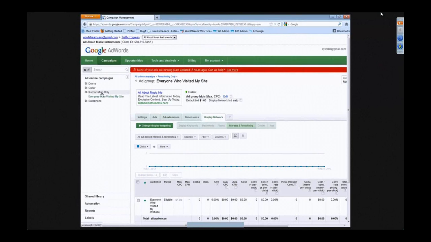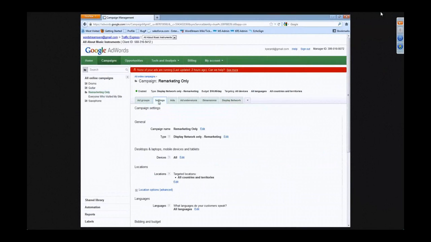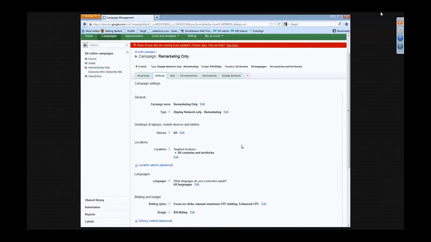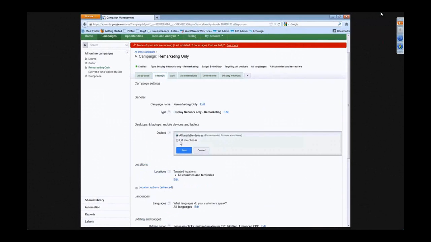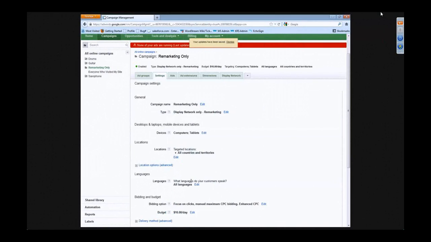Okay, so let's go back and take a look at some of the settings. So we've set up our campaign, we wrote our ad, we've linked our audience to our ad group. But one thing to pay attention to are actually the settings. These are important. I'll give you some of my best practices, some somewhat more conservative ways to do things. The first thing I would do is change your devices, exclude mobile. No, mobile's not horrible by any means, but you have to think about the audience searching on mobile and all those other things. I think you're better off spending dollars on desktop, laptops and tablets.